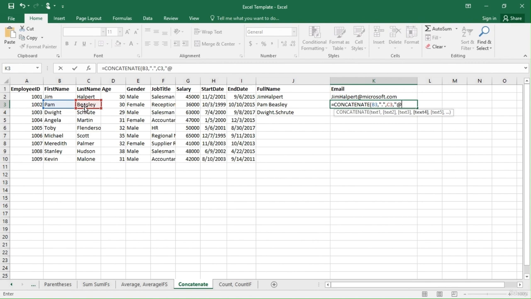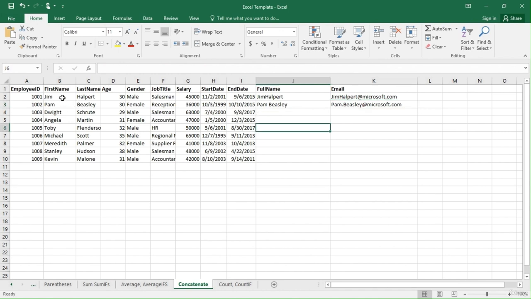Now you put the email, which is at Microsoft.com. Remember to always close, open, and close. Enter, and you have it. So this way, we have the first name, period, the second name at Microsoft.com.